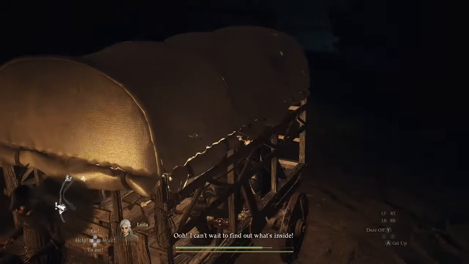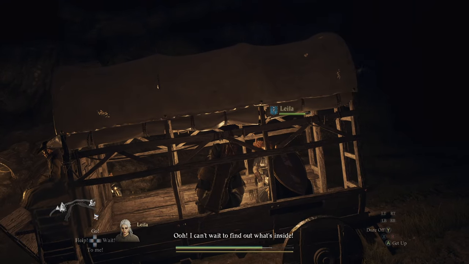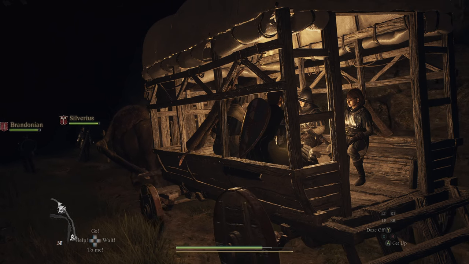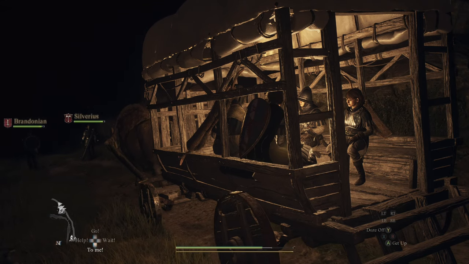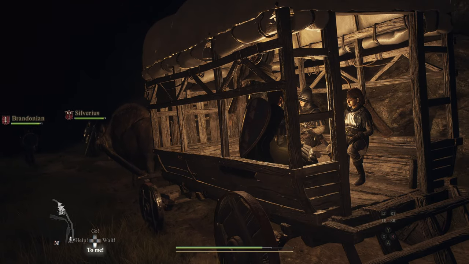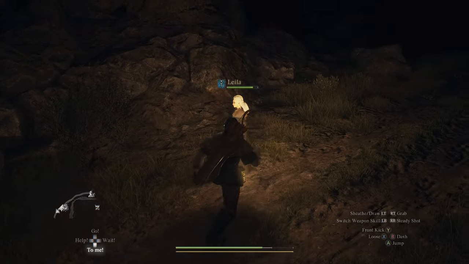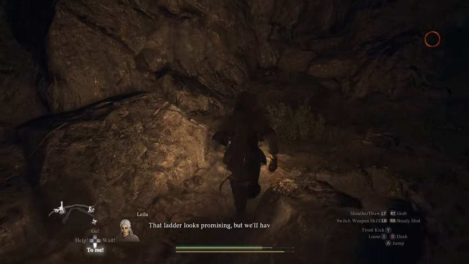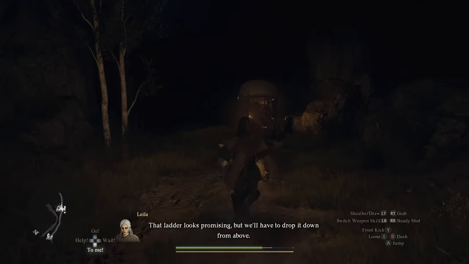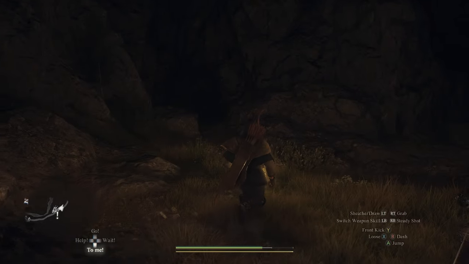Ooh, I can't wait to find out what's inside. Come on, guys. Are you coming with? Do I have to say come to me? Huh. Interesting. I could get up, or I could doze. But what's for the best? Oh, I can get out and look, too. That ladder looks promising, but we'll have to drop it down from above. Okay, so we can walk or we can doze.